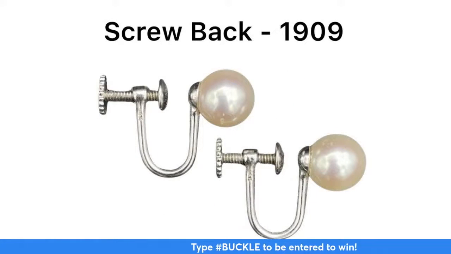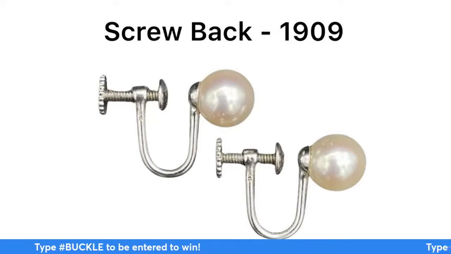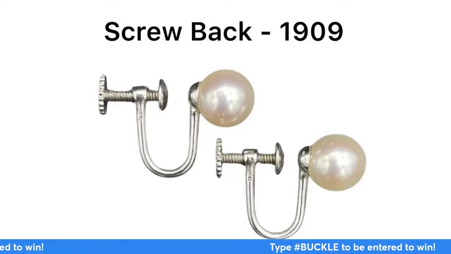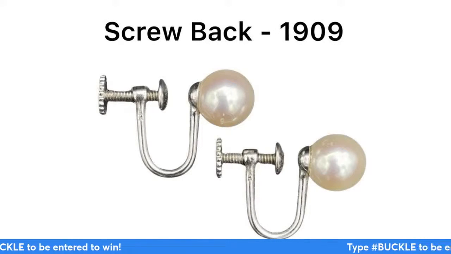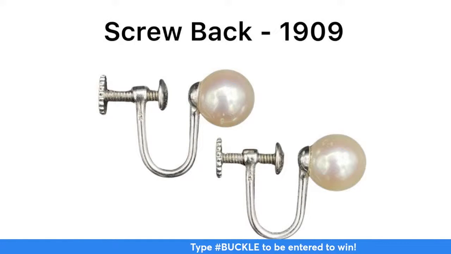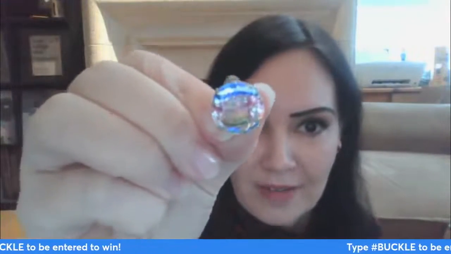The screwback is one of my other favorites. So similar to the pierced screwback, this one simply screws onto the ear, and you are able to tighten it as much as you want so that it can fit any earlobe size. I like this one because generally with my little chubby earlobes, I'm still able to slip my earlobe in and then tighten it on and get it closed up. And I do wear these even with my pierced ears. So here is an example.